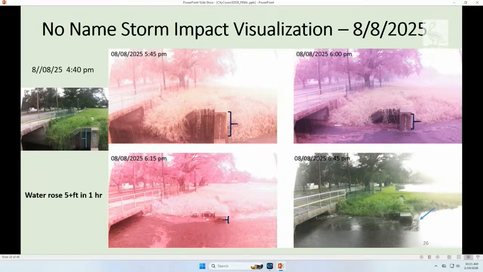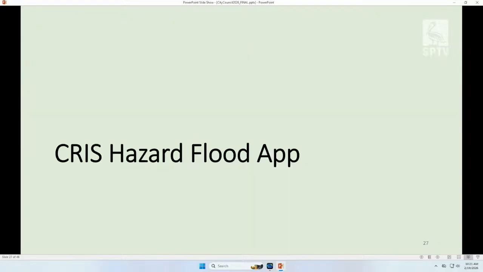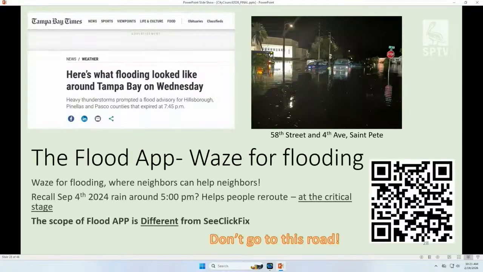Now, cyclic fix is very good. They can solve it. But at that point, in real time, you need that real-time information, and community members need to know that. Because if that area is flooding and I am driving through, I need to know. And that's why we created the app, like Waze. Anybody speeds? You speed. So you know to use the Waze app, because Waze tells you police reported ahead, right? So you can slow down. That's the same concept we use here for flooding. I call it Waze for flood. You can see what area is flooded so you can avoid it, and when the water recedes, you can avoid it. These data are available in real time.